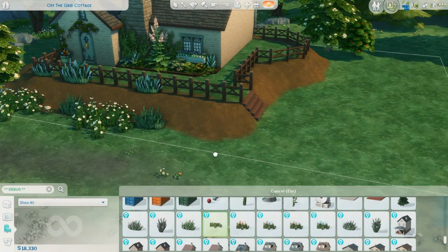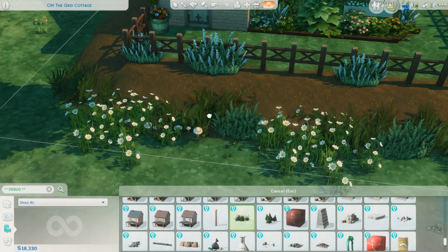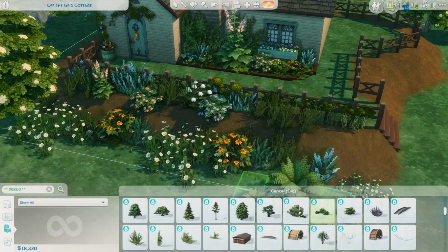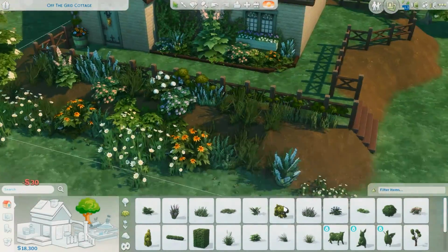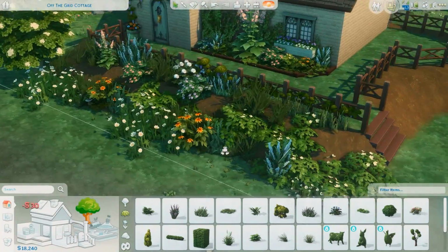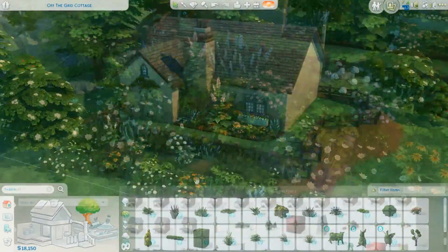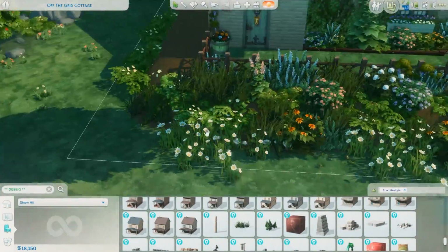So yeah, then you can have whatever fish you want in there. And I also included the lot challenge simple living along with off the grid, so that the Sims can only cook food if they've got the ingredients for it. And I'm not sure if lot traits and challenges save to the gallery. I think they do, but if they don't, at least you'll know what the lot is supposed to have. But you can play with the house however you want. If you don't want it to be off the grid, you can just add some lights that require power.